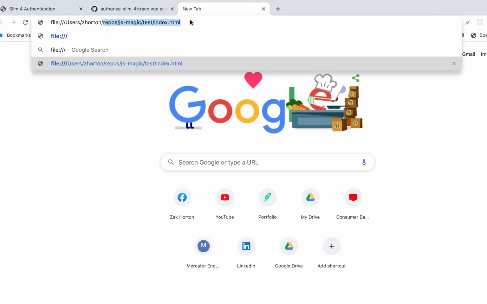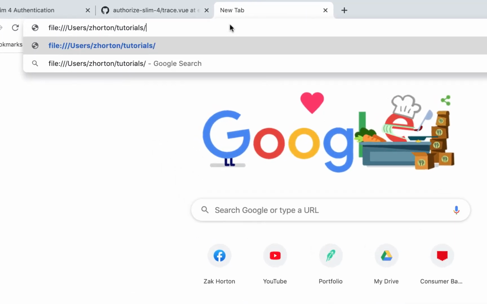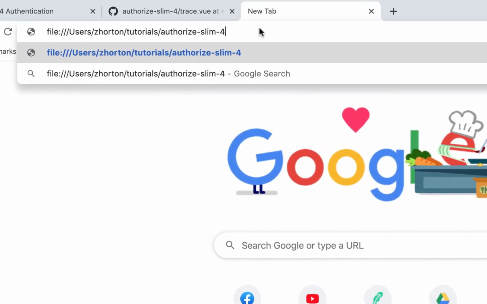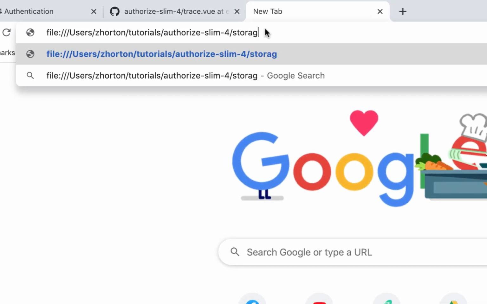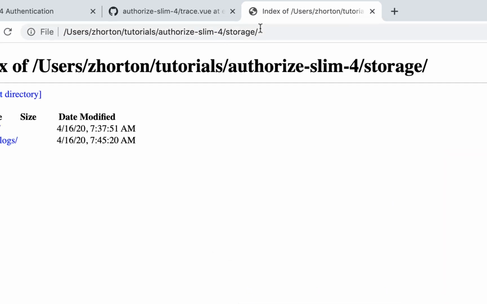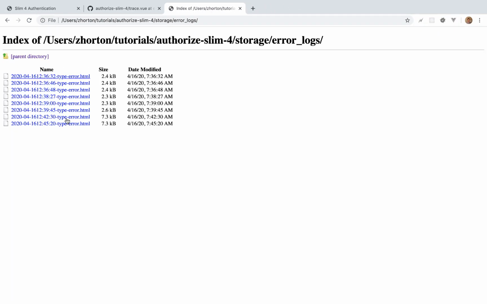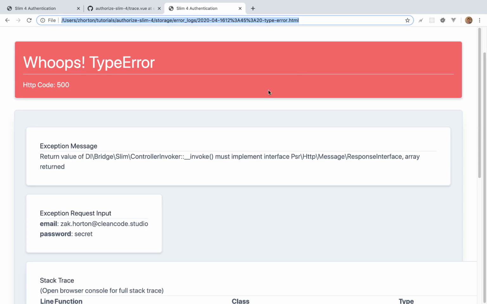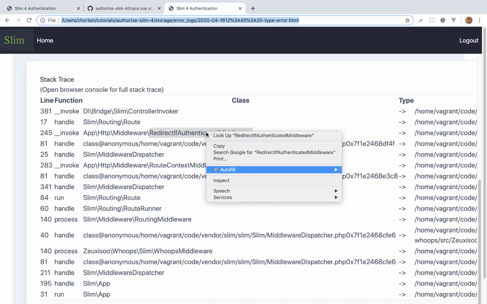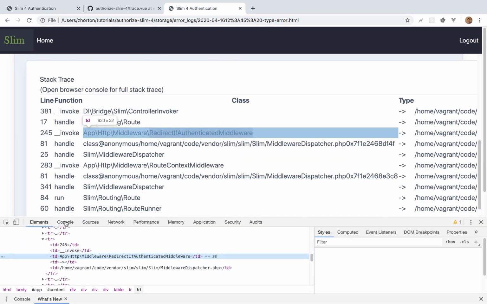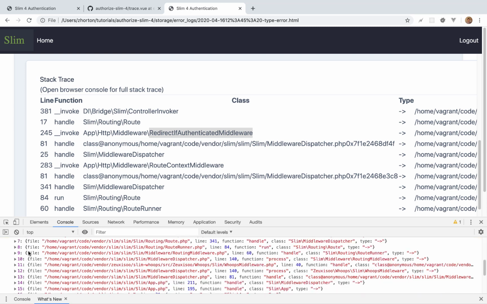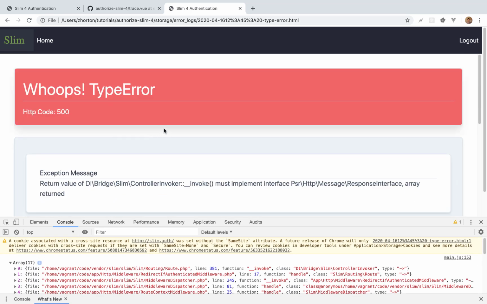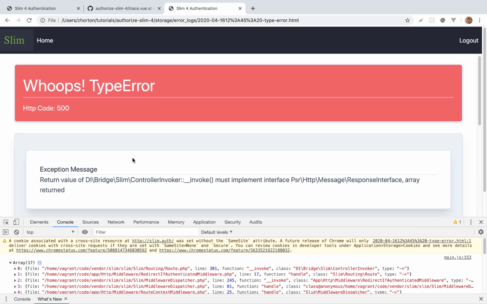And then we'll go tutorials, authorize slim 4, and then we're going to do storage slash, and we'll just go there, error logs, and then the most recent, and voila. We can now send not only our error, but our entire setup, our debug stack trace, as a static HTML file for somebody to open in the browser. So that's our new debug page.